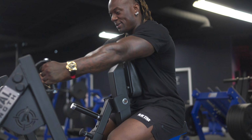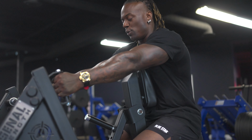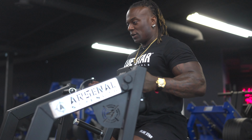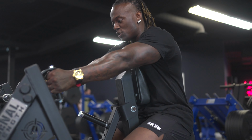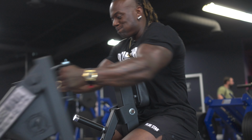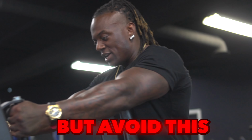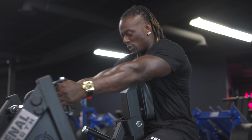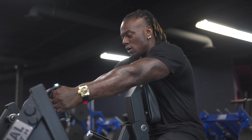We can protract a bit. We're gonna engage right away by pulling our elbows and shoulders back first, and then elbows come right after and back down. So in one fluid motion, and try not to pull back so our chest comes off the pad. We don't want that. We want to keep it on flush.